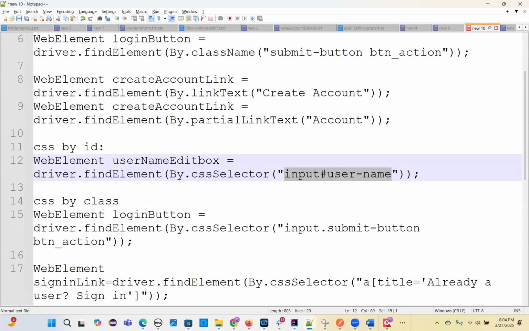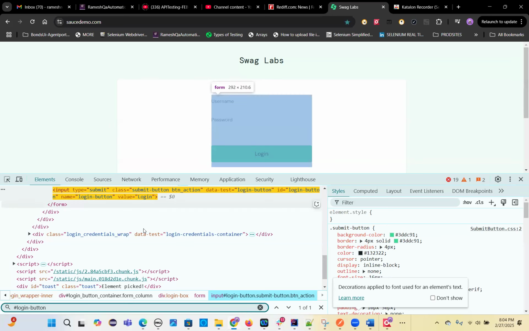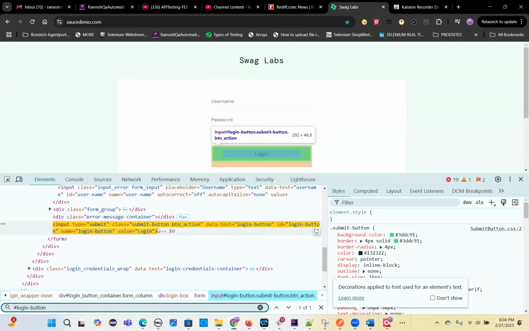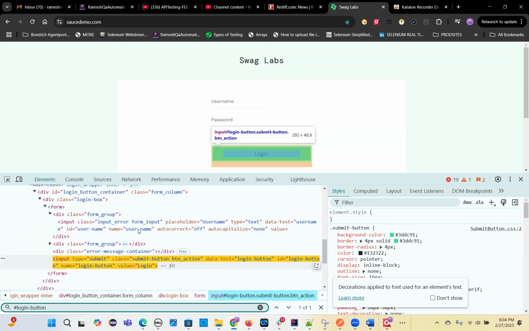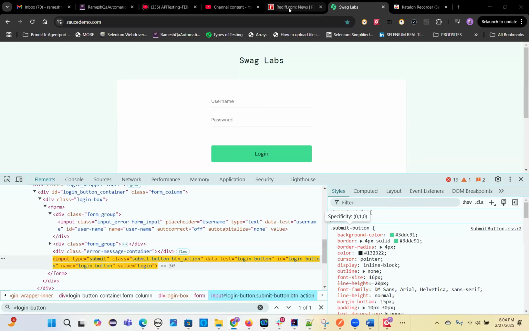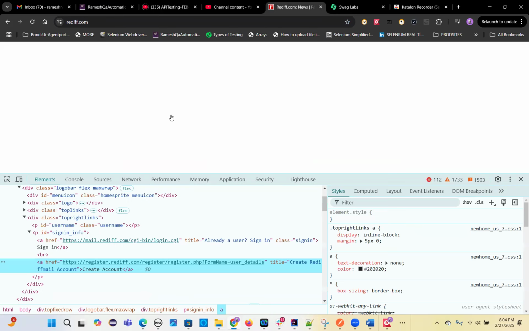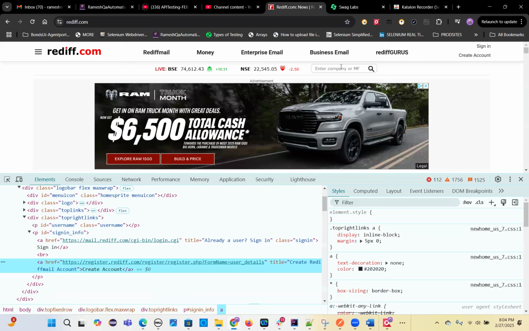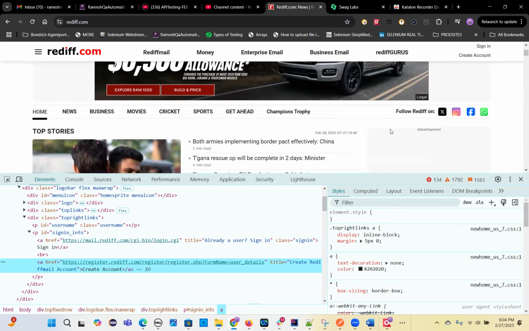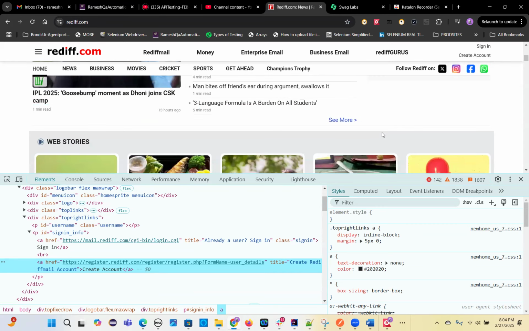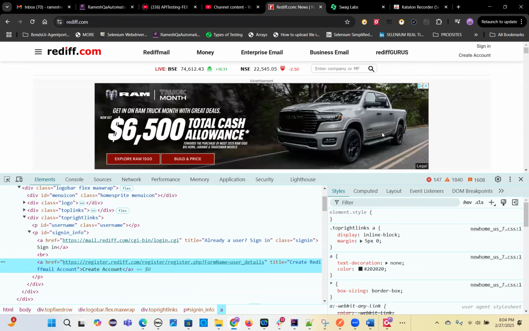So next, by class name. So I want to go here, I'll go here. I want to identify one more element here. Okay, let's identify this, not a problem. This one.